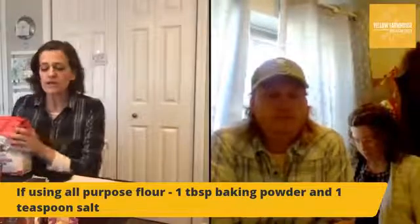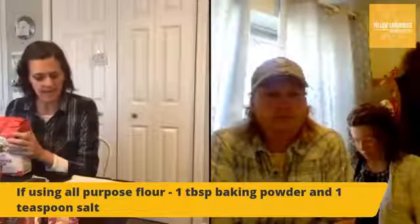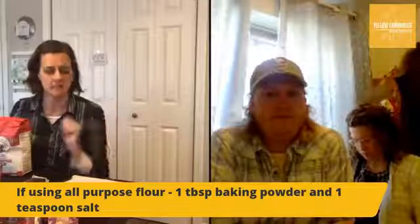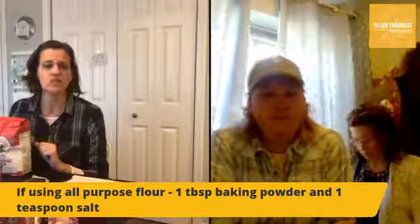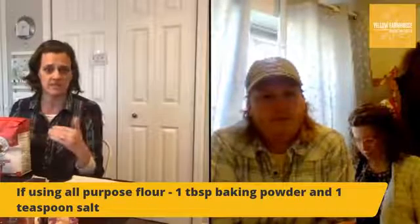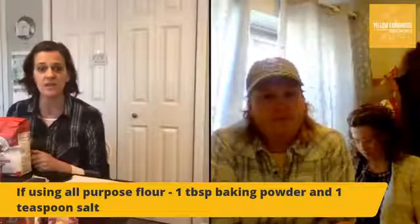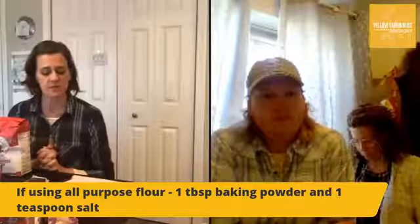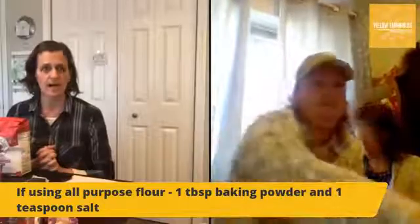And so self-rising flour has flour, salt, and baking powder in it. So to use regular flour, we just have to make a little bit of a substitution there. So I think we can go ahead and get started. We're going to do 2 cups of flour.